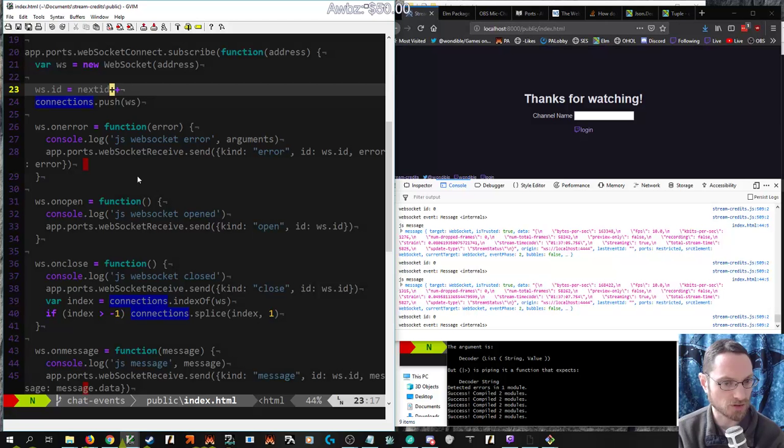Okay, so every time we reload the page, we make a connection. This app doesn't really need connection tracking. We have no reconnect support at all, but some applications care about when you're connected or disconnected.